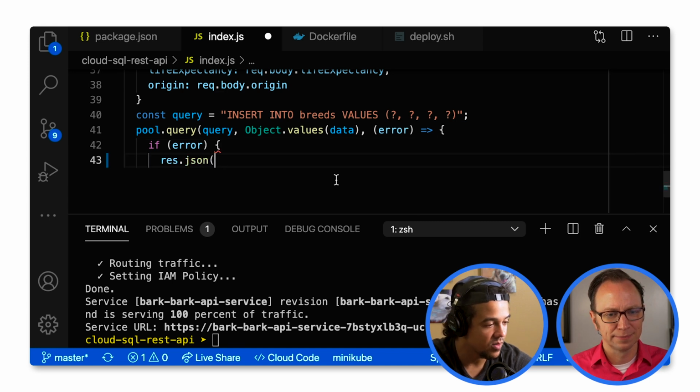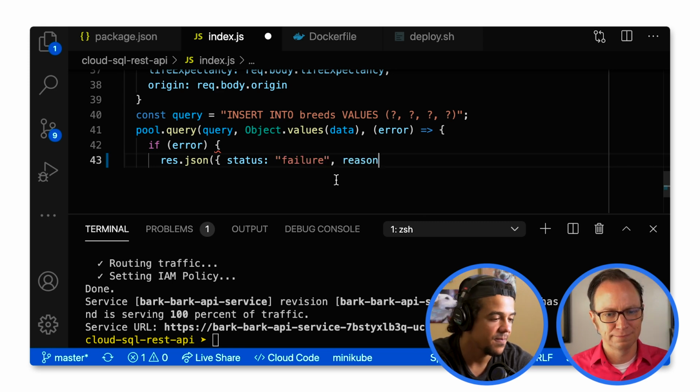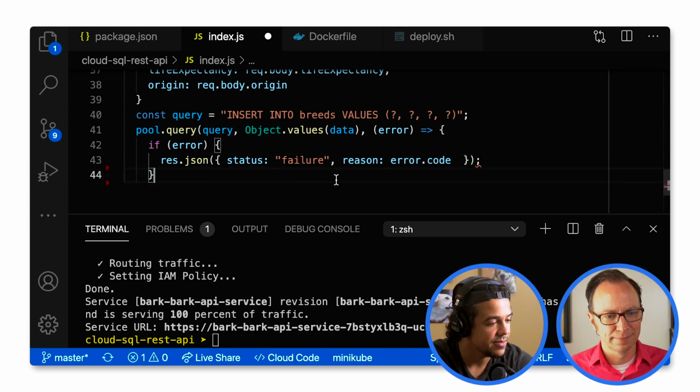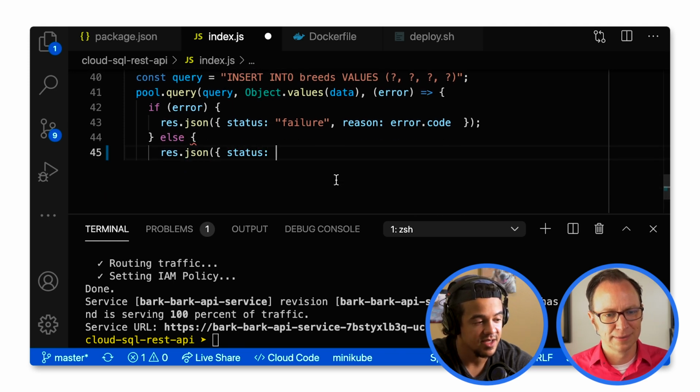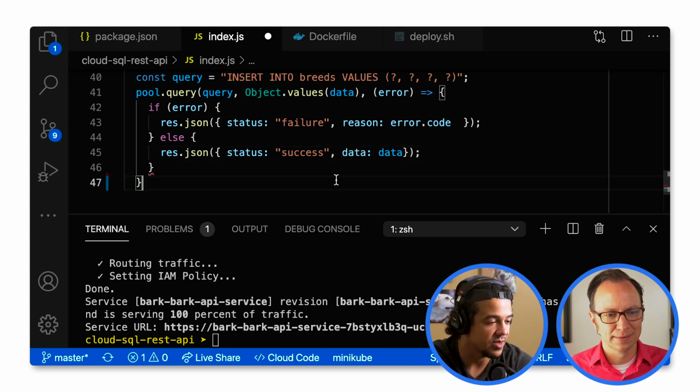And if there's an error, we want to respond with a JSON object saying that there was an error. So, status failure, and the reason is going to be the actual error. If there is no error, we want to reply with the object that you just added to our database and a status of success. So here's where we use that data variable that we defined in the beginning of this post function.